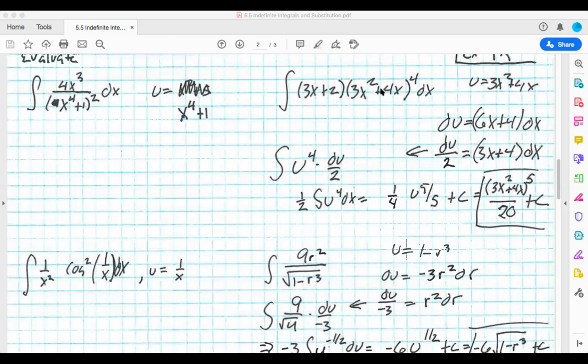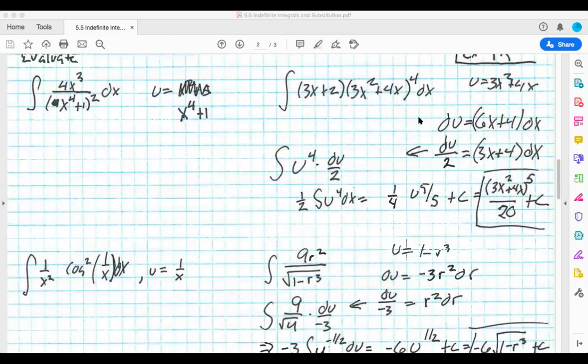When we plug this in for our u in the fourth power function, this is much easier to take the antiderivative of. Now, this 1/2 can slide out to the front. So we have 1/2 times the indefinite integral, really just the antiderivative of u to the fourth du. When we have these powers, we can just add 1 and divide by that. So when we add 1 to our 4, we get 5. Dividing by that 5, we get this. That 4 and 5 multiply together to get this 20. We want to get this back in terms of x because the original problem is in terms of x. We do this substitution back into that u right there, and we add our constant c.